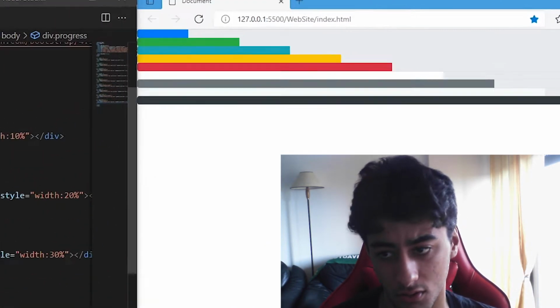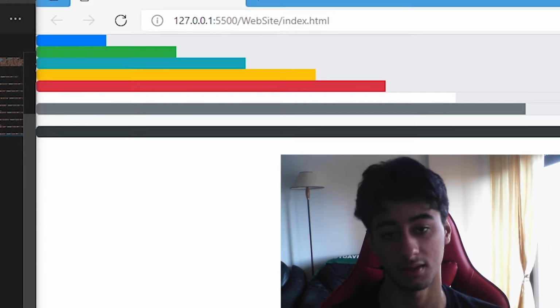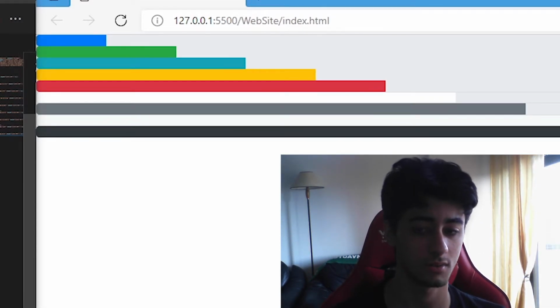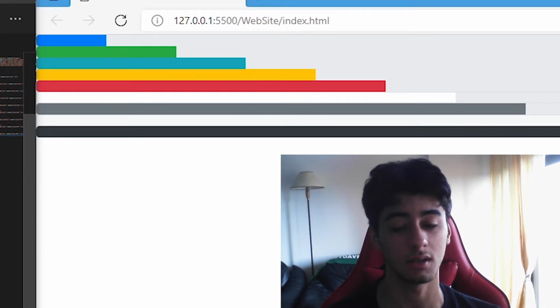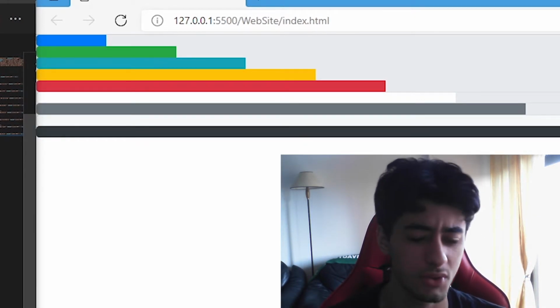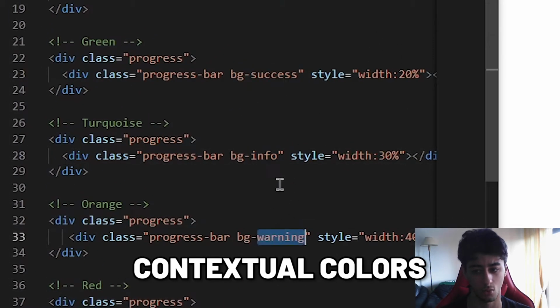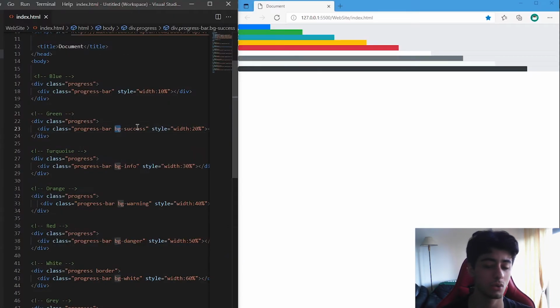Colored bars. As an example, you saw some videos ago the colors and the tables and the links and everything else, everything can be changed by a code, okay? As an example, success, info, warning, the only thing is the word before, and that's it. And here we are going to use the background from the color video in Bootstrap 4.